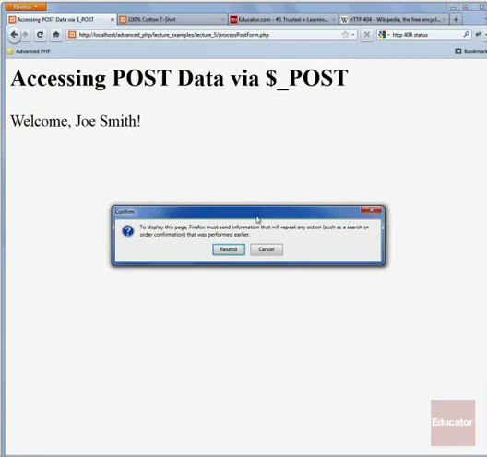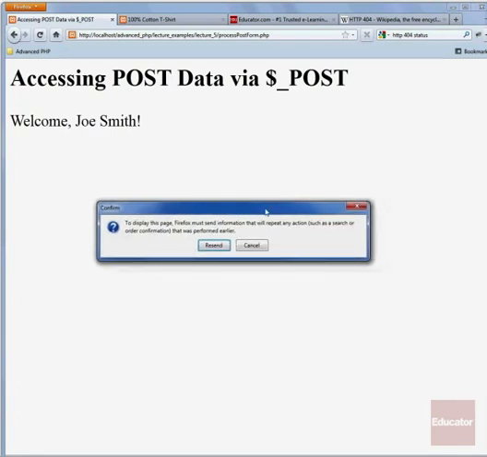I'm submitting those variables and their values because the web browsers know that post methods are used to perform some action. It gives you a warning that says, are you sure you want to do that? Some side effect may happen. That's, for example, why when you go to certain websites and you purchase things and you go to the credit card page, it says do not refresh the page, because it actually takes the action of charging your credit card, and you can actually get charged twice if you refresh the page, because it sends the post request all over again and it performs some action.